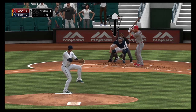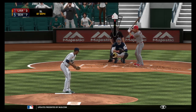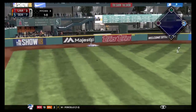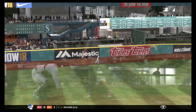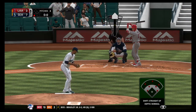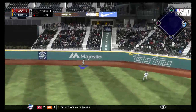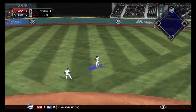Unbelievable. First offering on its way. And that one just missed outside. As we near the end of this one, it's clear the long ball has played a big role in today's outcome. Dan, Dero, what are your final thoughts on what we've seen? Yeah, just non-competitive pitches in some big situations, Dan, and the offense took full advantage. Yeah, you know, Dero, one of the things about pitching is you want to have location, and it was obvious in this one today that the pitchers weren't on point, and what happens when that happens? Hitters make you pay, and the long ball was a big part of this one here.